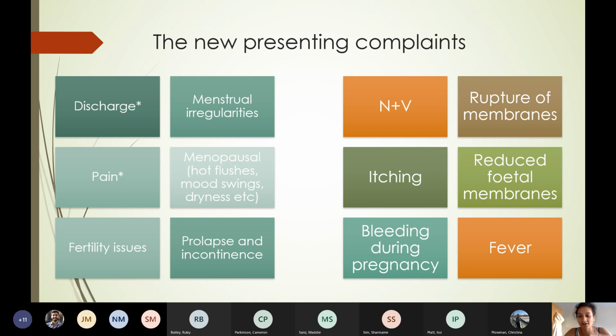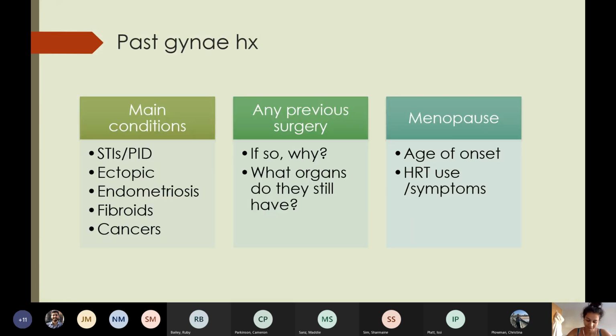Okay, so in a past gynae history, what kind of things do you want to know? Past surgeries, yeah. And if someone's had a surgery, then your next question should be, why have you had it? Anything else? Okay, so I basically used to tell myself to ask them if they've got any of the big ones. Miscarriages and pregnancies come in the OBS history. Malignancies are big in the gynae history. So basically just check if they have any of the big headlining conditions in gynae.